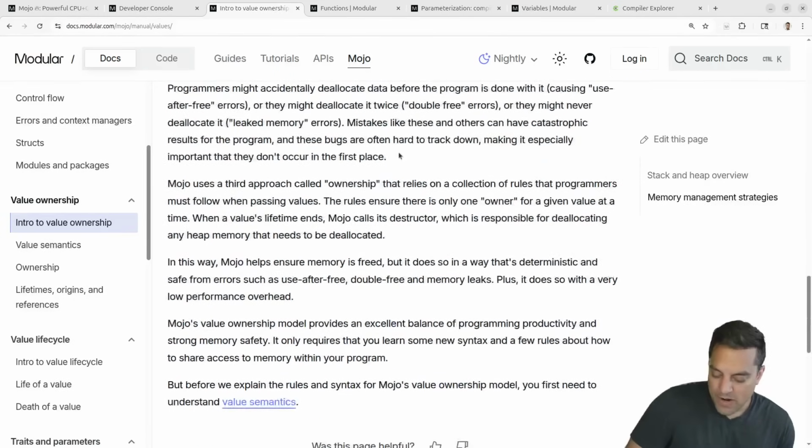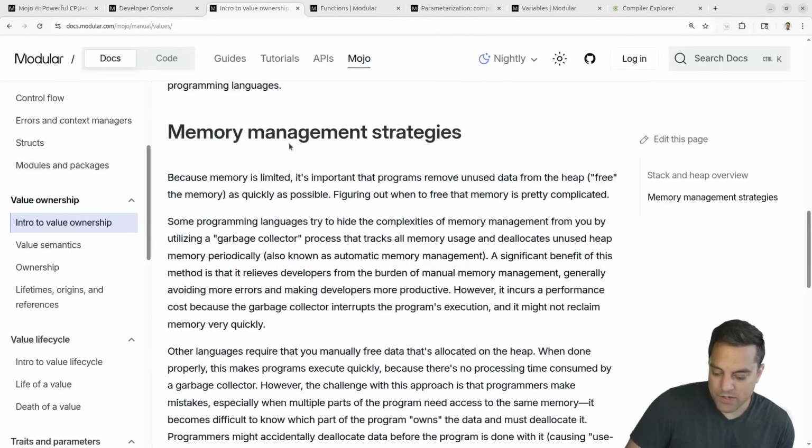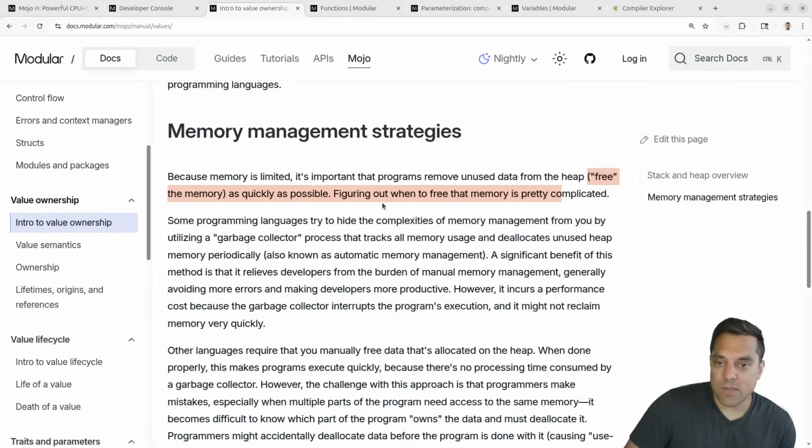All right. So anyways, this is going to talk about some memory management strategies, and I'm seeing words like garbage collection. D by default is garbage collected, but not limited to it. Java by default is garbage collected. C# is garbage collected, and then there are manual memory management languages like C and C++.